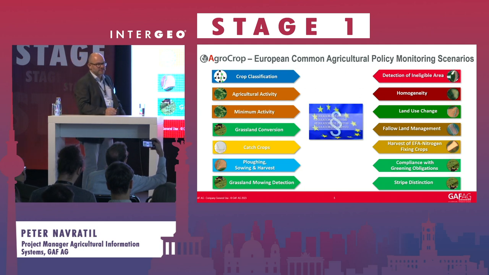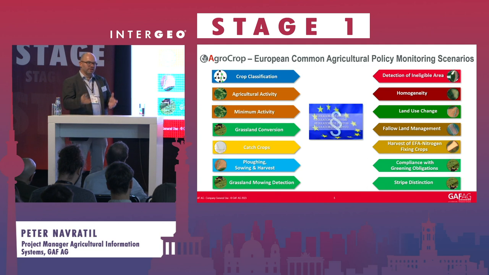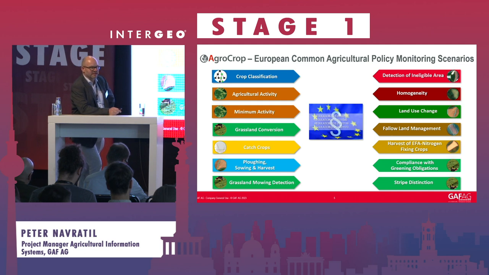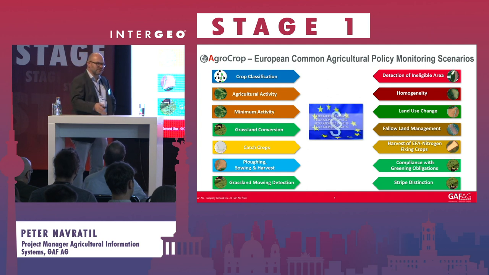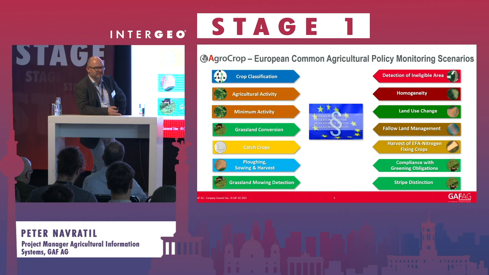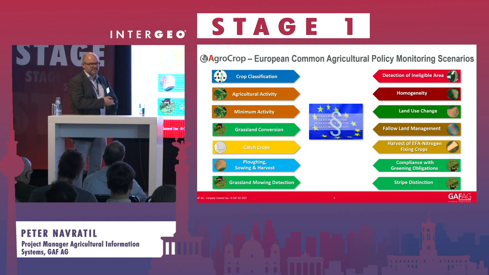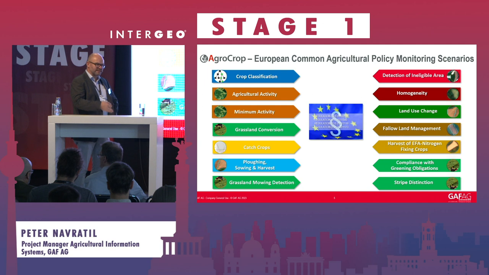At GobAG, we reacted early on to this change, and I'm happy to present the AgroCrop monitoring suite, which we supply to governments to fulfill this area monitoring system requirement. AgroCrop is a whole suite of services — or monitors as referred to in government terms — covering different aspects of agricultural production. One key aspect is the detection of crop types, which is directly linked to farmer subsidy applications and verified by remote sensing. For crop classification, we use the land parcel information system, and our AgroCrop algorithms can distinguish up to 180 crop types with an accuracy of more than 90 percent.